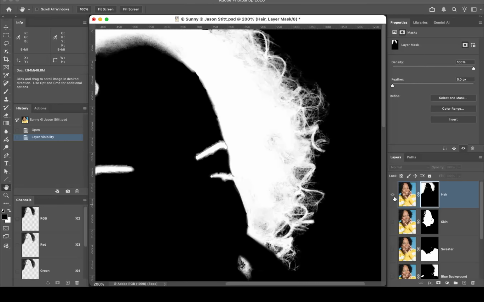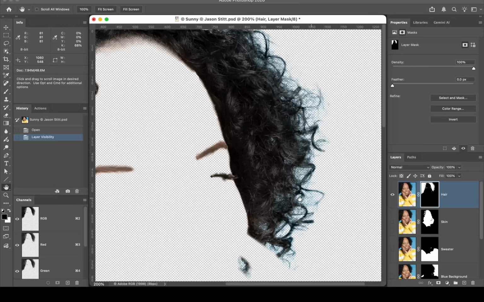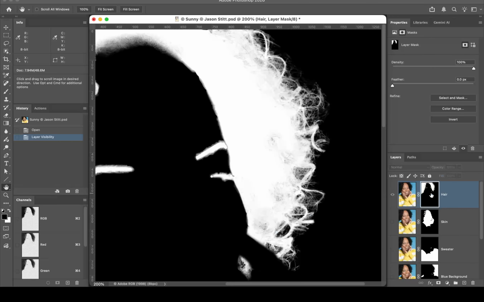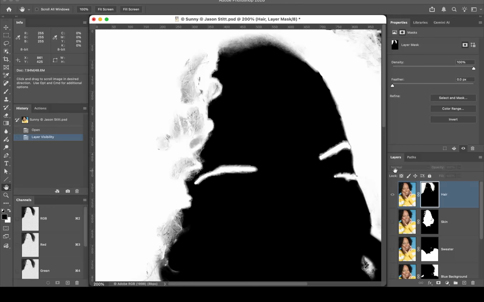If we take a look at the entirety by itself, you'll see that there's a little bit of background right here in this one spot, but nowhere else in here. So all of this does not belong in here. This is what we refer to as contamination in the mask. And you'll see it in other places as well, like over in this area in here. I doubt that it's in there, but anyway, this is that whole weird area where you're starting to see skin come through and all of that kind of stuff.